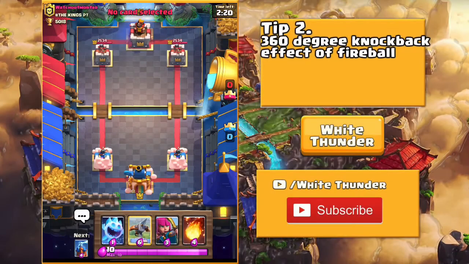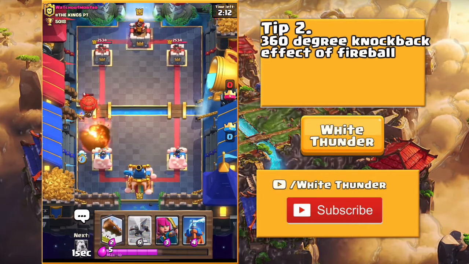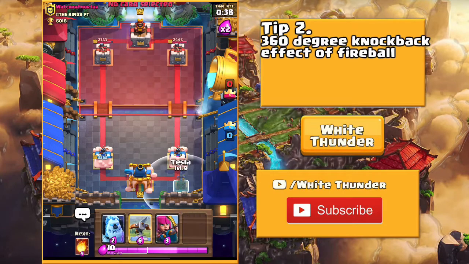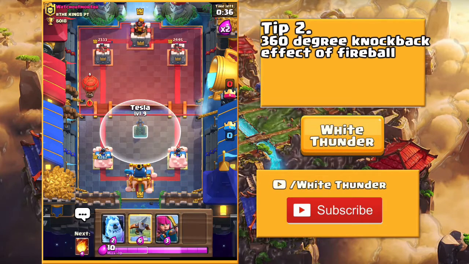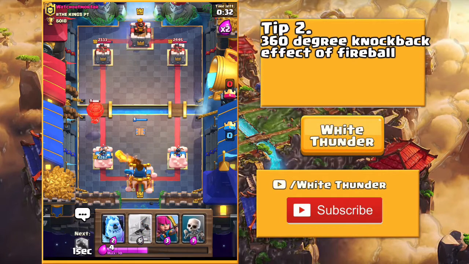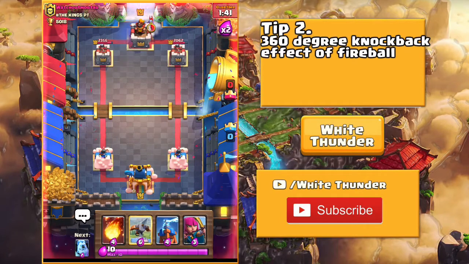The second tip might sound a bit daft, but it is to remember that a fireball has a 360-degree knockback effect. This might seem like something obvious, but you probably aren't using this knowledge to your full advantage. It is most commonly used in a balloon matchup, where you can fireball the balloon at the top of the fireball radius in order to knock it backwards or sideways. Useful if you have misplaced a Tesla. But it can also be used to knock troops forward.